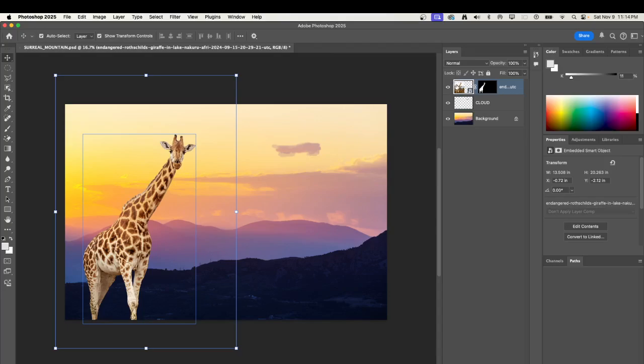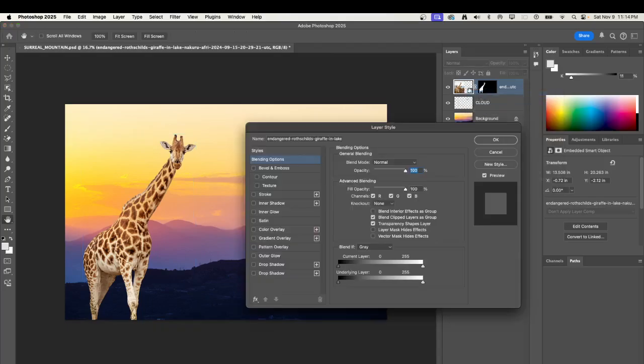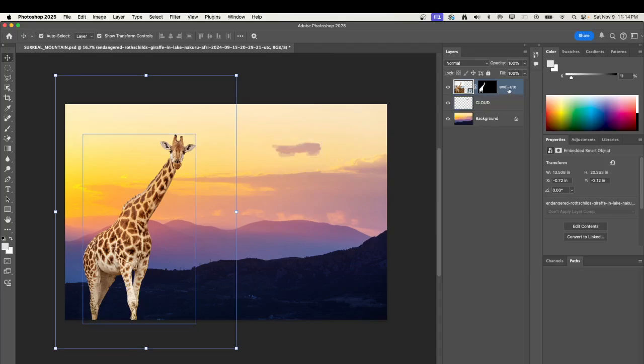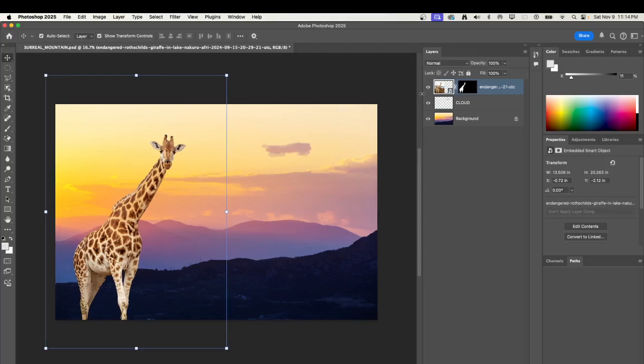A lot of you in your surreal projects were trying to do an effect and it wouldn't work because you have a mask on it. To fix that, we're going to right click on the layer. You can't click on the thumbnails; you have to right click over here on the word portion of the layer.